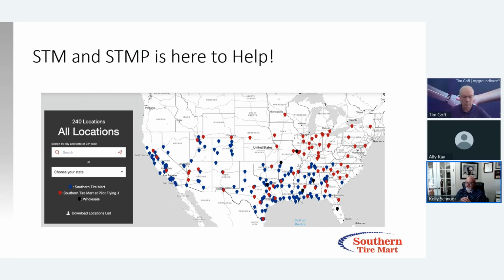If you go to a Pilot, our goal is to get you in and out in 3 hours. So if you go in with a tire and there's other vehicles getting PMs or oil changes or brake jobs or whatever, they have a truck there where they will fix that tire out of line of everybody else, to get that truck back up and going on the road as fast as possible.